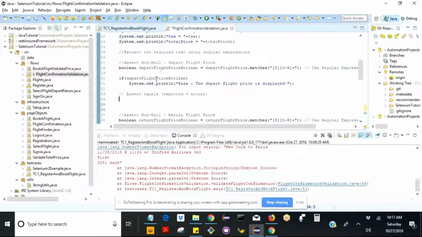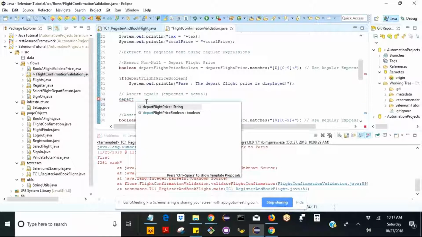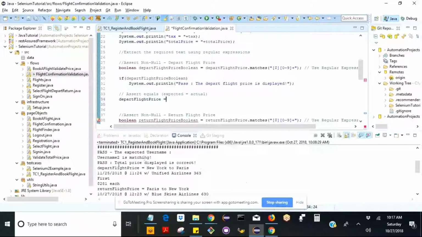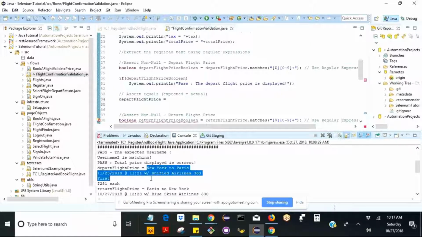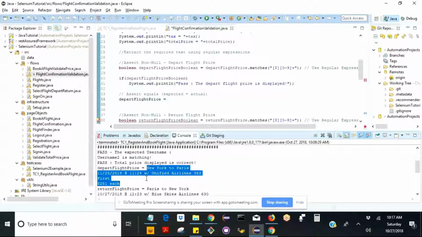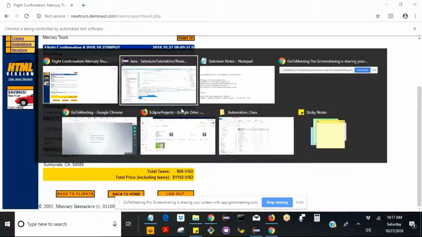I'll use the same depart flight price. Depart flight price is currently the whole thing, New York to Paris till here. Now I want this one only.